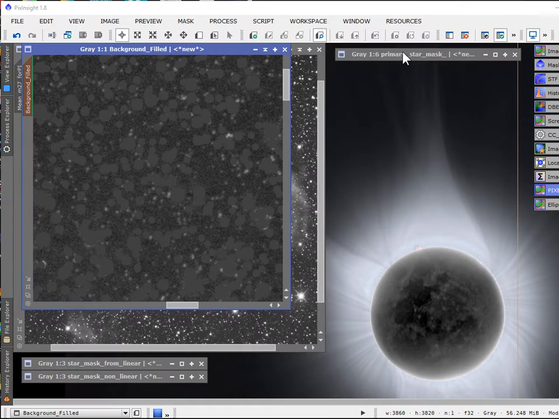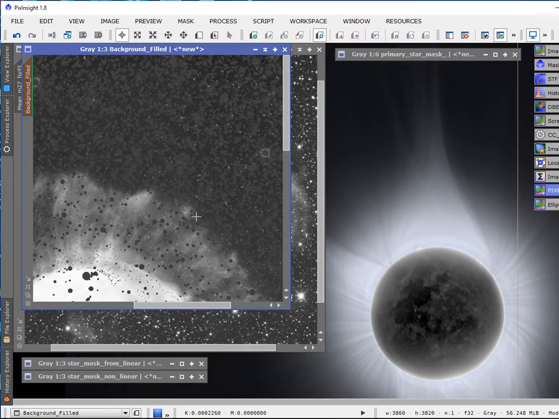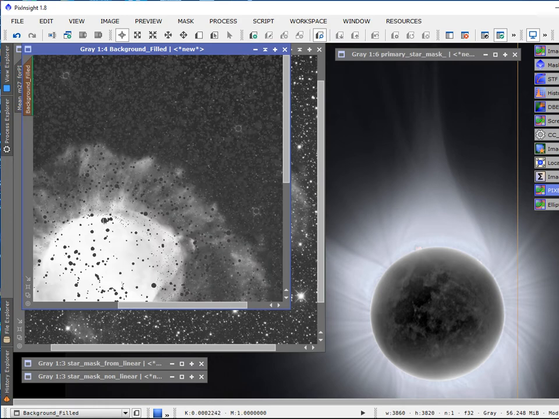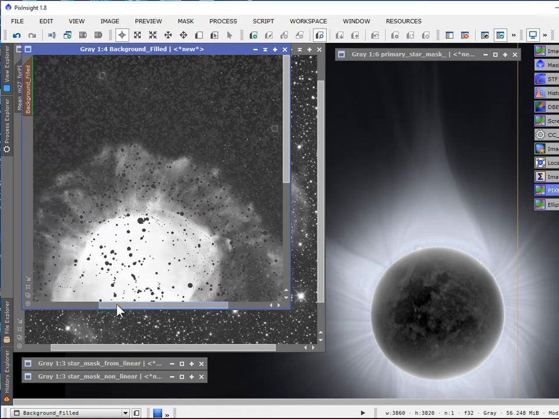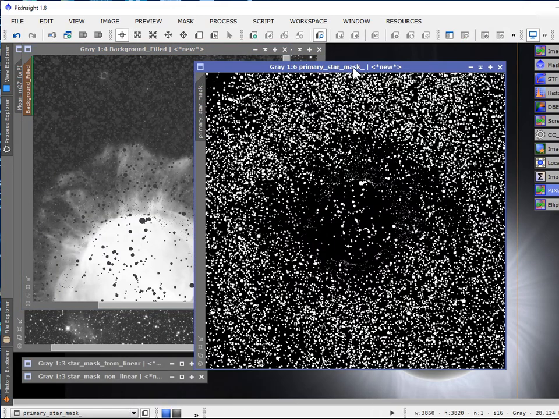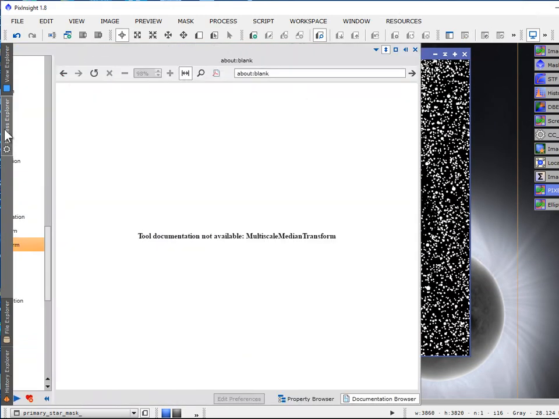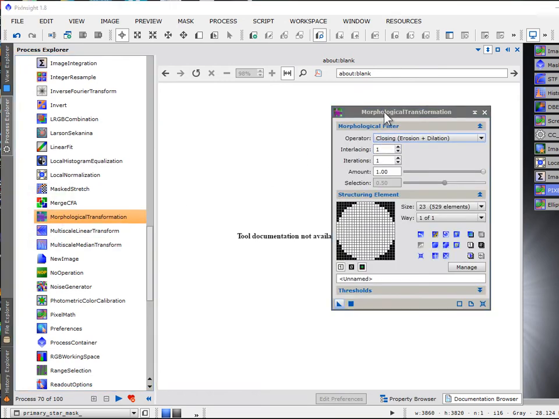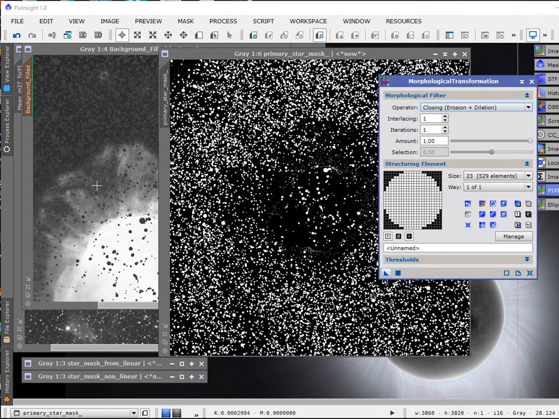So we need to generate a number of star masks. Now the stars that are in here, some of them are pretty big, like that one right there. That's pretty big. So from this, I am going to use the morphological transformation tool to generate our different size stars using this particular mask, our primary mask. And I messed around a moment ago, and I determined that a size of 23 pixels here is enough to capture that plus all the other kind of biggish stars in here.